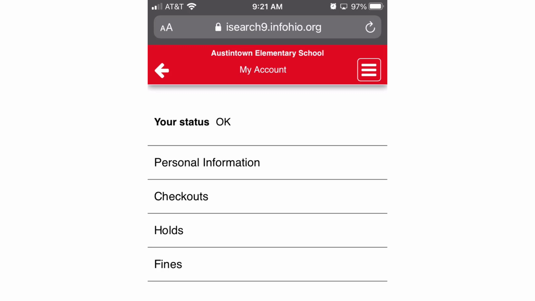Choose from details such as personal information, checkouts, holds, and fines. Depending on your settings, some of these features may be missing or limited in their scope. Personal information allows the users to set a default list when saving items to a list. Checkouts allows the user to see a list of their checkouts. Holds: a user's holds are displayed and, depending on permissions, may be able to remove or suspend a hold. Fines: a list of current fines, if any, are displayed along with the payment history.